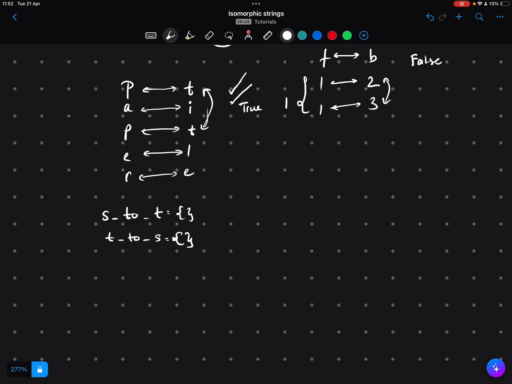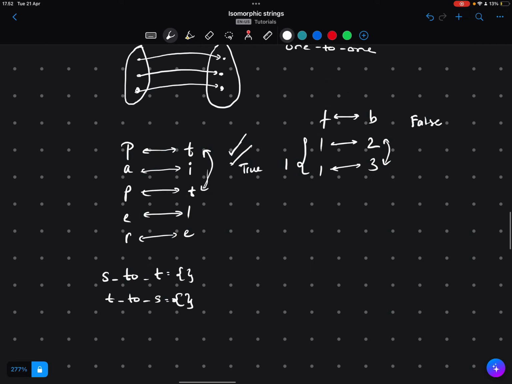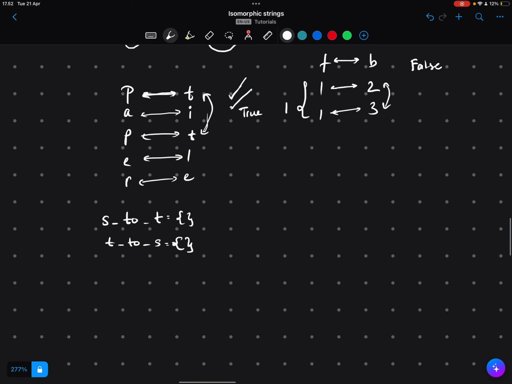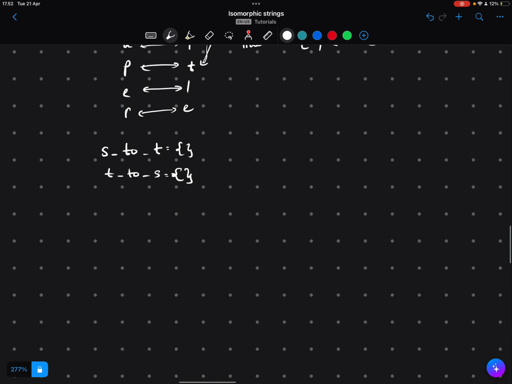Our goal is to make sure that whenever two values occur and equal each other, as in p to t, the next time we see p, it should equal t.